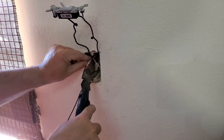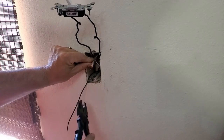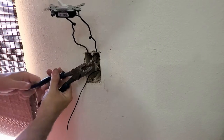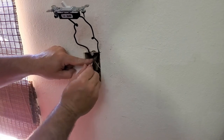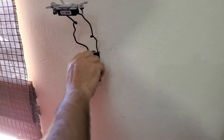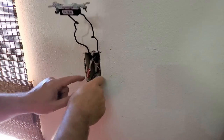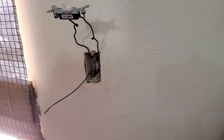There we go. See how it just adds itself in there? Real nice. And then we're gonna cut off the excess. And we're gonna even use their own wire nut. Okay. Oh, the bottom wire is mine. That's silly. I can't believe I said that. Generally, when you hot feed a plug, though, it comes in from the bottom. All right. Push him all the way in the back. Now we got plenty of room to work.